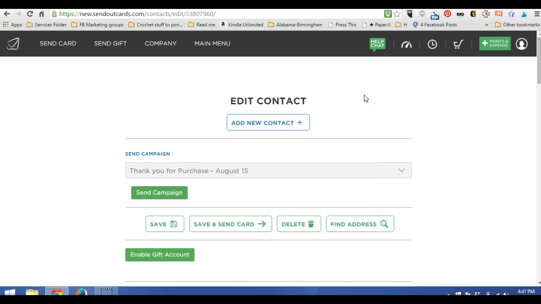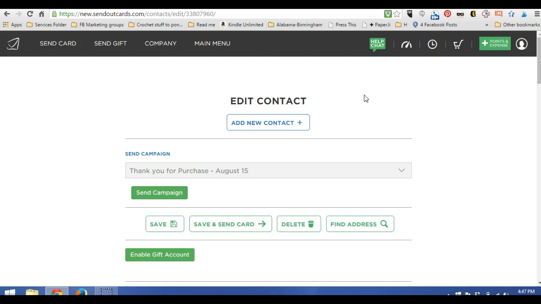I hope that this was helpful to you in seeing how to set up a campaign and understanding how it can really streamline things for you so that you can keep personal contact with your customers without getting bogged down in playing phone tag, in spending time writing out a card, and then you make a mistake in the card and you've got to cross it out and you've got to start over again. You're going somewhere, you're going to the post office, you're going to the grocery store, you're buying stamps, then you have to get to the post office. This eliminates all of that, and you can still send personalized notes in direct response to your customers.